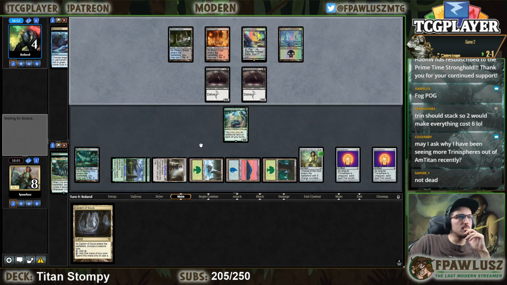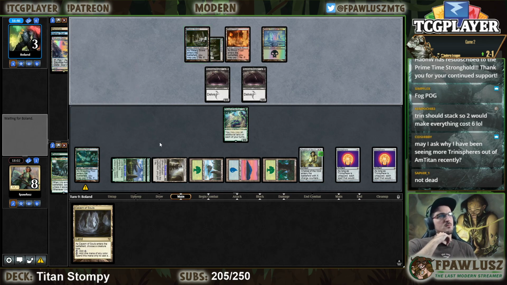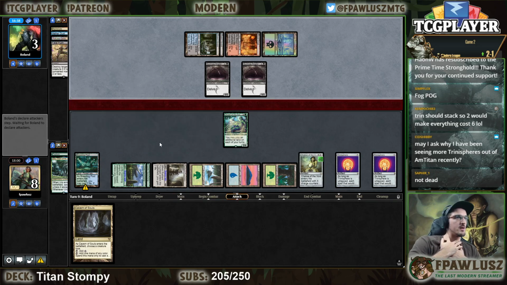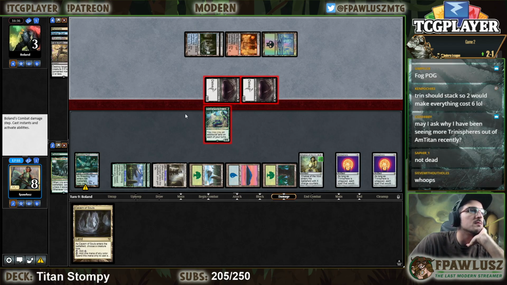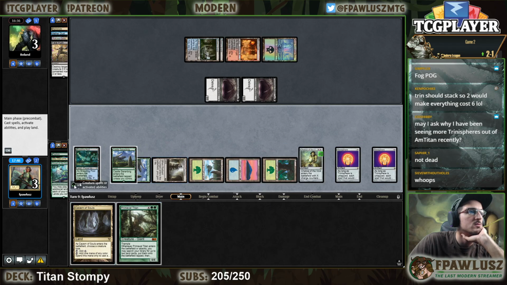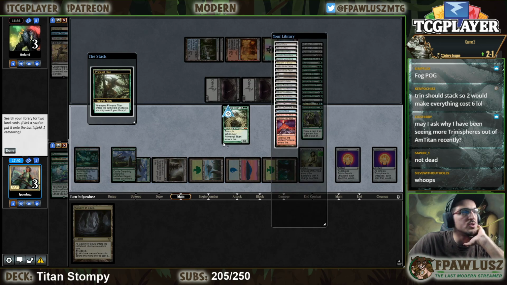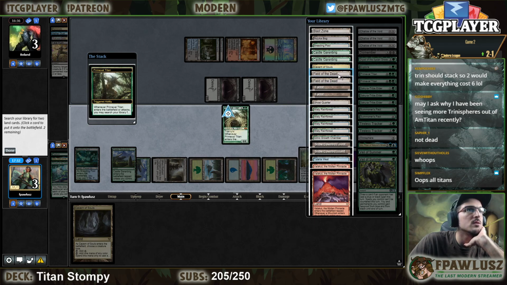One, two, three, four, five, six, seven. Chalice of the Void. So my opponent forgot about that one. All right, so we have one more turn if we top deck a Titan here, or I guess if we top deck a Pact, we're still in fine shape, but easy. So we're just gonna get double field. Yeah, double field. Yep.